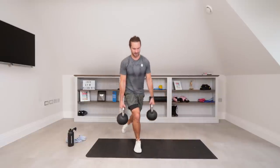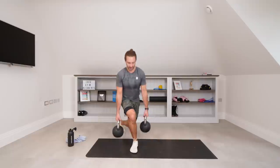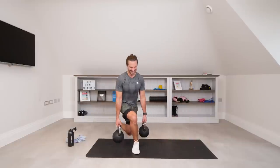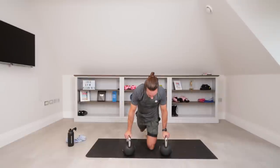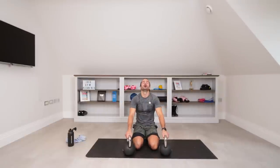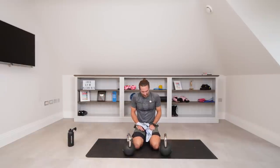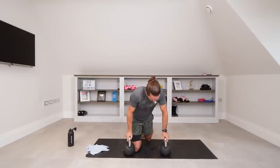11, 12, 13, 14, 15. Come on, hold on to the weights. 16, 17, 18. 19, 20. If you're lifting heavy weights, you should feel that burn. If you think this is a breeze, you just haven't got the weights, you've got to stick a little bit more on.